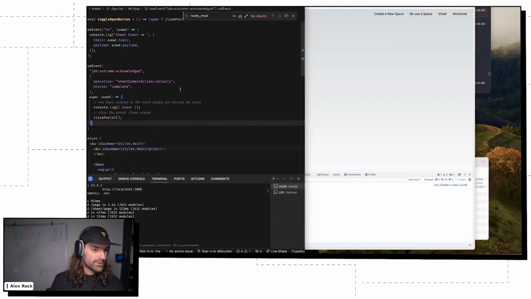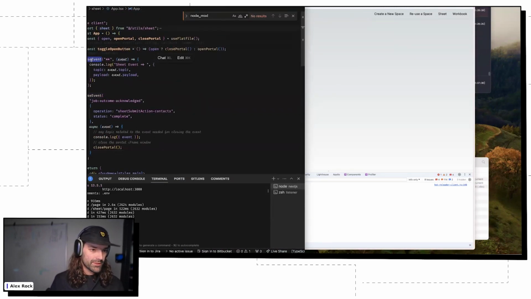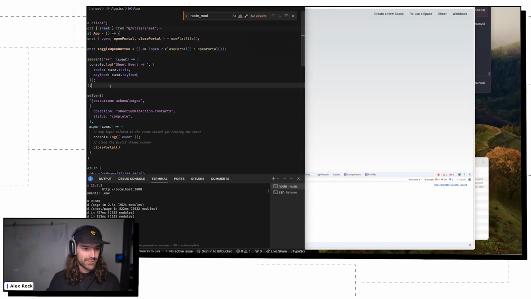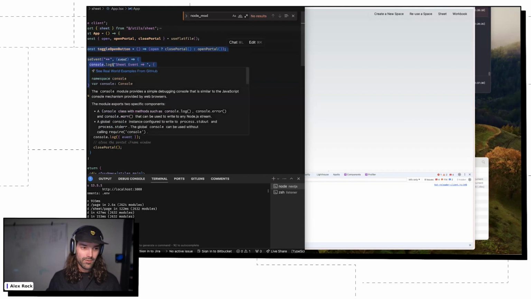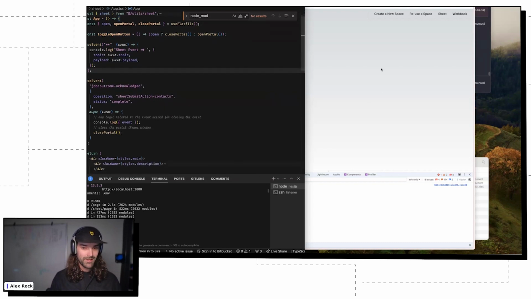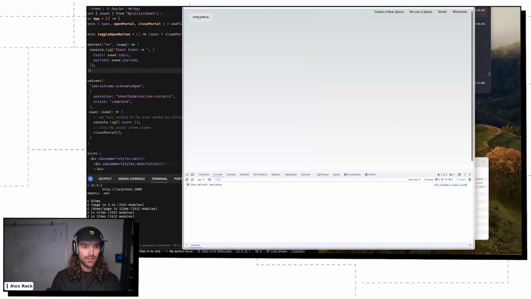So you'll notice two things. We have this use event. So again, as I said, we have a pretty large ecosystem of events. So this one is just listening for events and logging them in your React app inside of the console. So if you wanted to pass any event to any of your own logic there, it's a pretty easy way to get everything to see what's going on. So yeah, let's open this up.